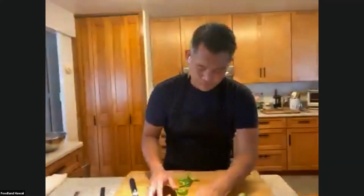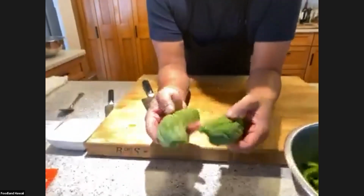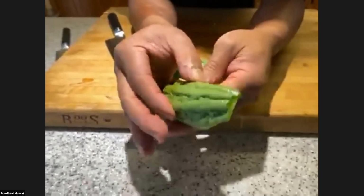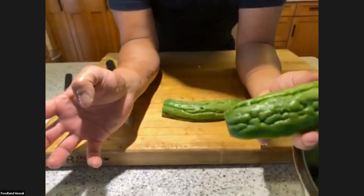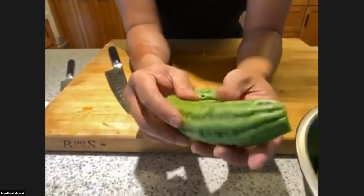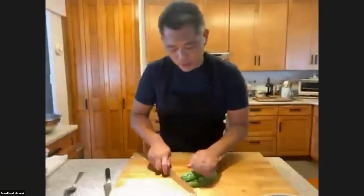Can you tell us how you choose bitter melons? Like, are you looking for something soft to the touch or hard to the touch or a certain color? When you're using bitter melon, you're trying to find pieces that have a really bright color, that are firm, that don't feel mushy, that has a nice bounce back when you get it. And I like smaller ones. The bigger they are, the woodier they tend to get. So I like smaller size, kind of a bright green color. And you're looking for stuff that doesn't have dents in it and that doesn't feel like it's pitting. So those are what I'm looking for.